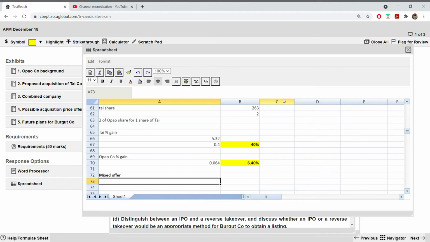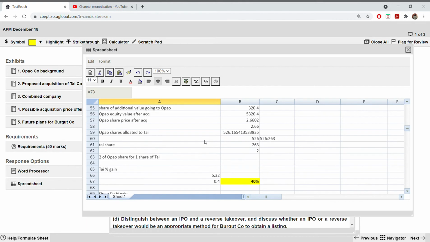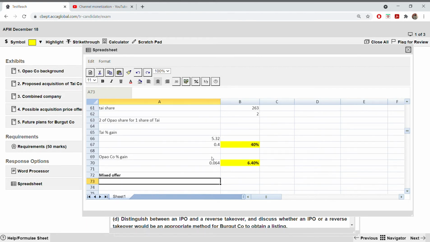So in the mixed offer also, since we have done a lot of workings in the share for share, we got the number of shares after acquisition and share price, so nothing to do in the mixed offer. We can directly calculate the percentage gain. We don't have to do additional working in the mixed offer. A lot of working was required in the share for share, because we had to find the share price after acquisition, then the number of shares after acquisition, then the number of shares which you are giving to Thai company. That's why so much working was required in the share for share. Now those figures we can use in the mixed offer. This is an advantage: when in some area you have to work so much, the examiner will make sure that in other areas you don't have to work so much. You can just straightly use the numbers and go ahead.